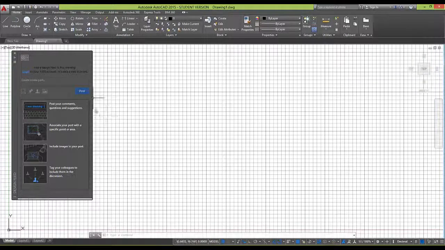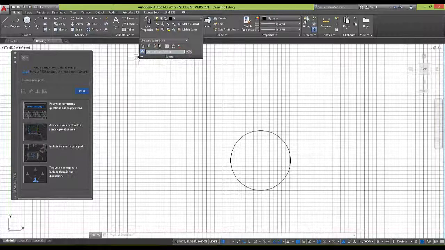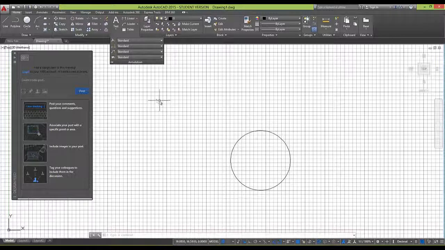So to get started in looking at the tools, I'm going to expand the ribbon. You'll see that these are essentially tool buttons, and I can click on them in order to create an object. Or if I find that something's not here, I can expand these tools. As long as they have a little white arrow pointing down, that means that this ribbon can be expanded and there are more tools underneath. They just put the main ones in the view here. The ones that are below are not as common.